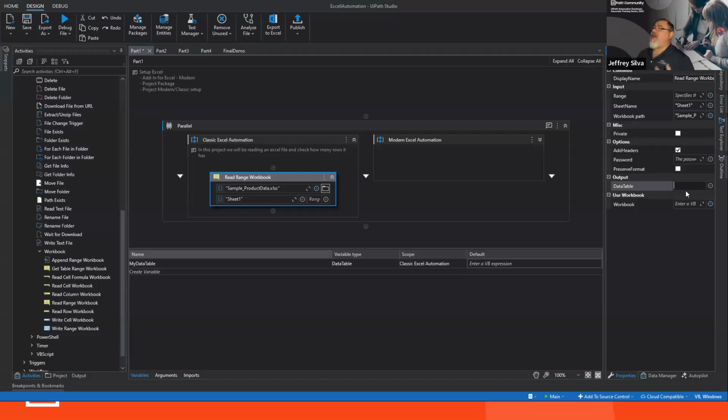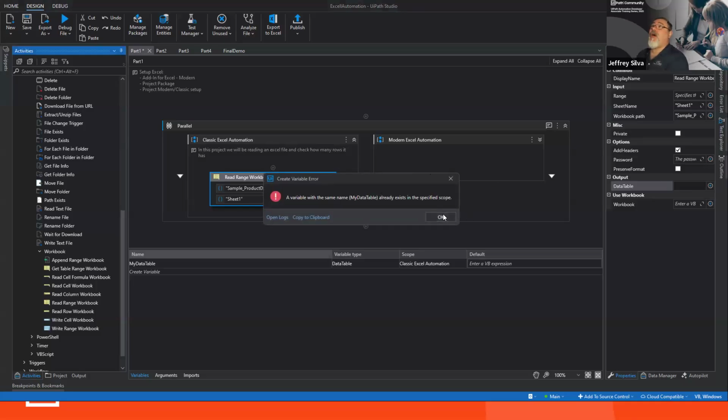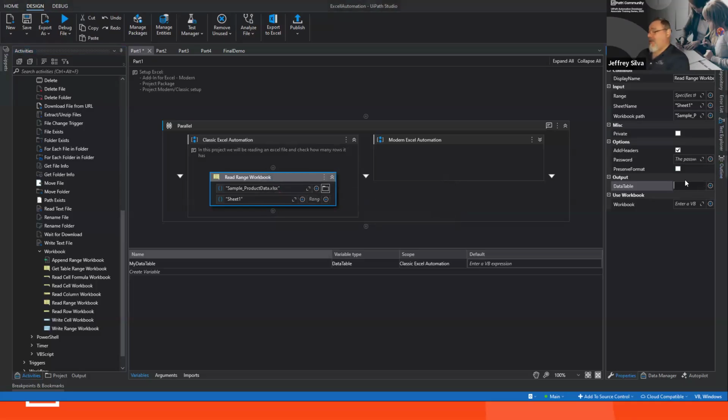And if you haven't yet learned about data tables, it's just an object that's universal in UiPath and .NET in general. It's a way to transfer data into a table. It's very Excel-ish, if that's even a word, a way of organizing your columns and your rows into an object that you can create a variable. So I'm going to use Control K to set my play data table here real quick. Oh, I already have it. Sorry.